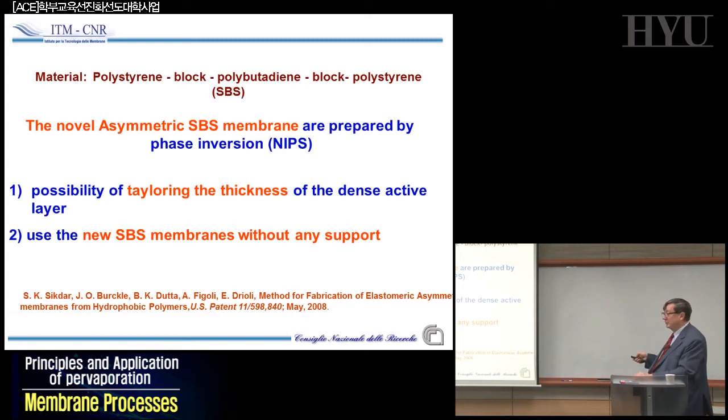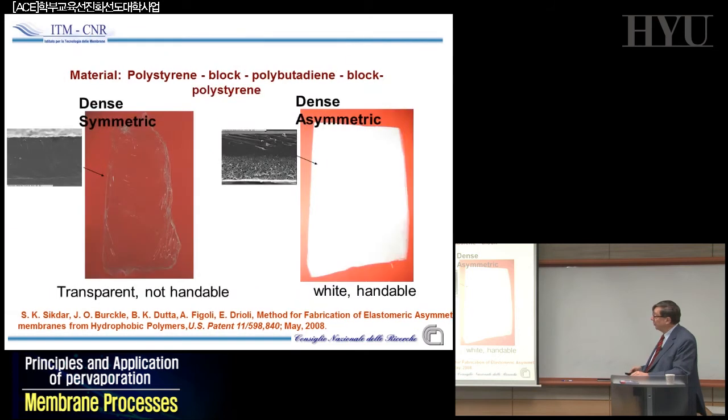And the necessity that we have is to try to control carefully the thickness of the dense layer, because that's the one giving the overall performance of your material. And if possible, eventually reducing as much as possible also the other material that is used as mechanical support. And you can make these membranes dense, or you can make them asymmetric.